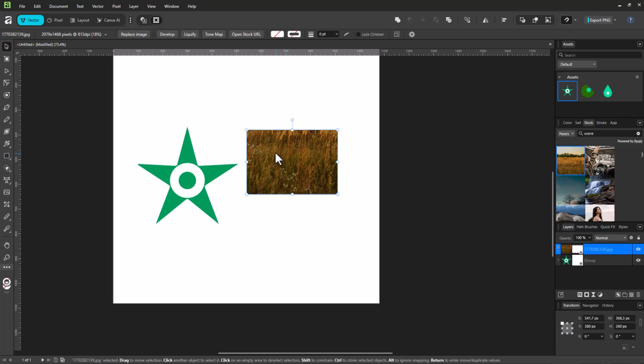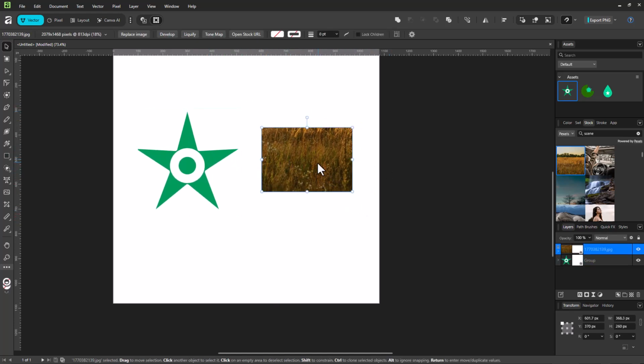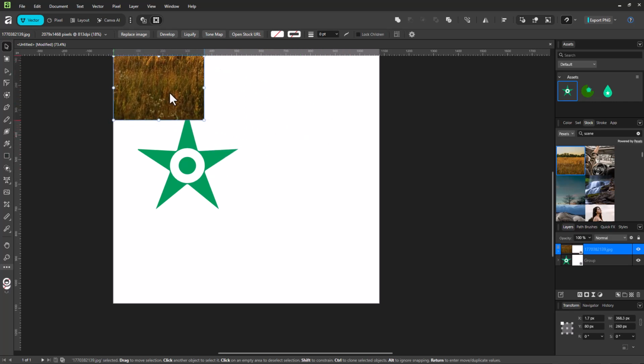So over here, you can see that I have these graphics right here. And let's say, for example, I have this image. And if I were to go ahead and bring this over here on the top, then you can see that this image is roughly 300 something pixels wide, which is what I see from the ruler right here.